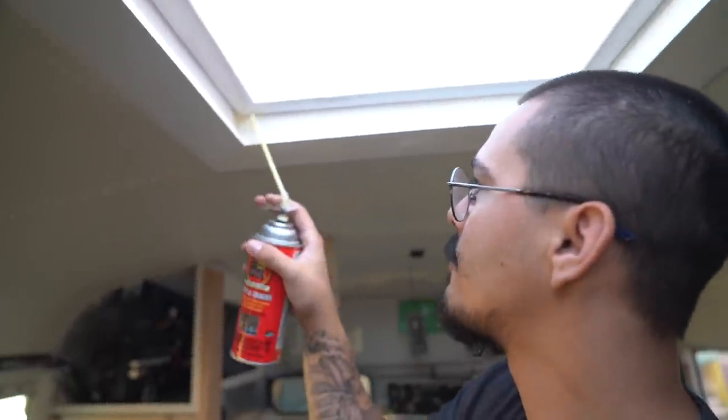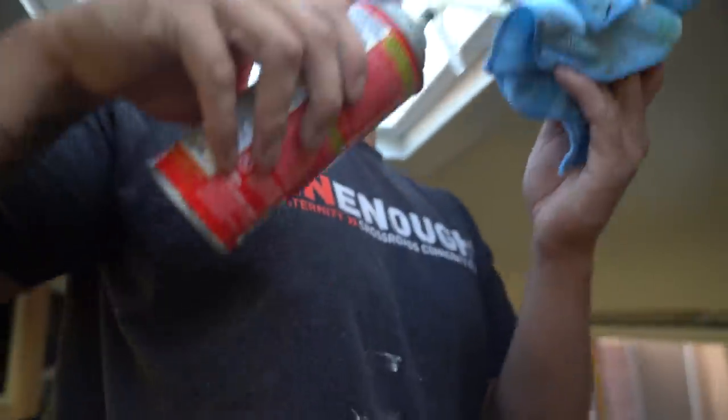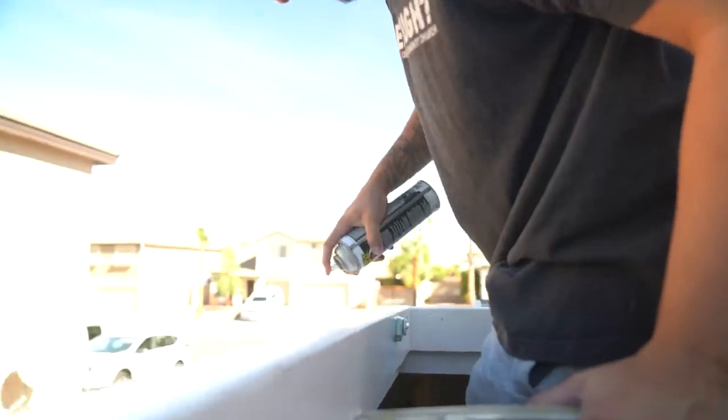I put expanding foam up in there, then I bought the Flex Seal. I'm gonna spray it over it to cover this little gap. I'm gonna do that really quick. Let it dry.